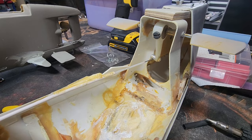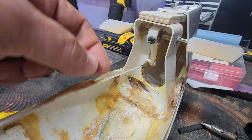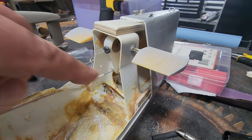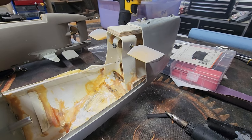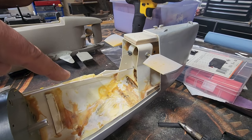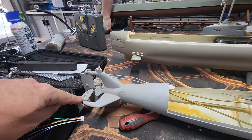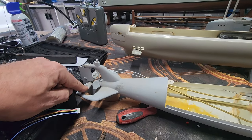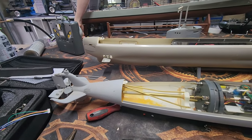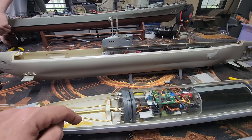I think what I'm going to try for the sake of simplicity is moving that pivot point up, and we'll see if this flex shaft will take it. I think it will. So it'll just go up something a little closer and we'll get more travel. If this turns out to be a pain in the butt, then I might just negate the forward planes altogether, because Marlin's got the dive planes right behind the prop, which means you're going to have pretty stupendous response to pitch inputs. So that's what we've got going on here.